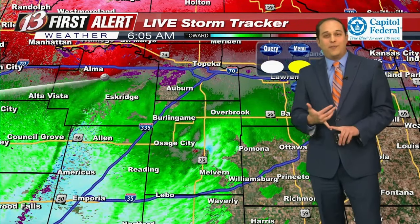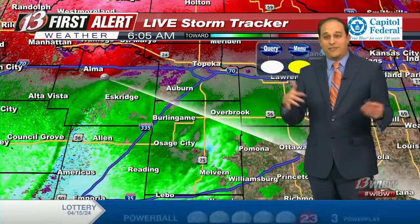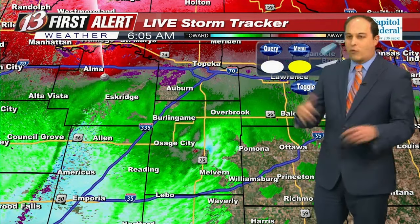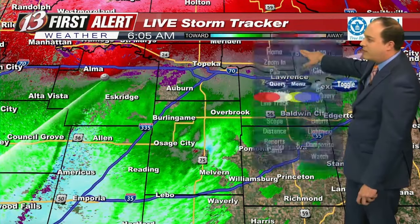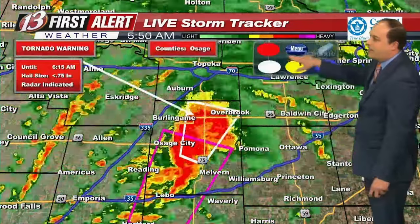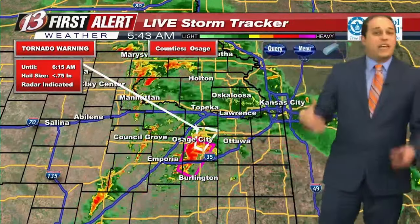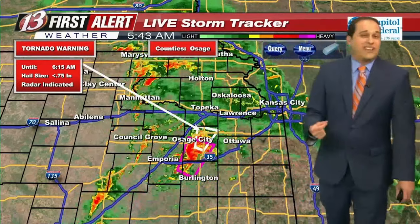As we're getting closer to the commute — going to work, going to school — just keep an eye on the latest radar. We'll be on for Channel 13 News this morning through 7 o'clock and during the bottom and top of the hour for CBS Mornings. Of course, if there is a tornado warning, we'll be wall-to-wall. Going back to reflectivity for the rest of northeast Kansas: only that tornado and severe thunderstorm warning in our southern communities for the next 10 minutes. Otherwise, just some non-severe thunderstorms. Stronger storms in Marshall County may have some small hail or gusty winds but are still below severe weather criteria.